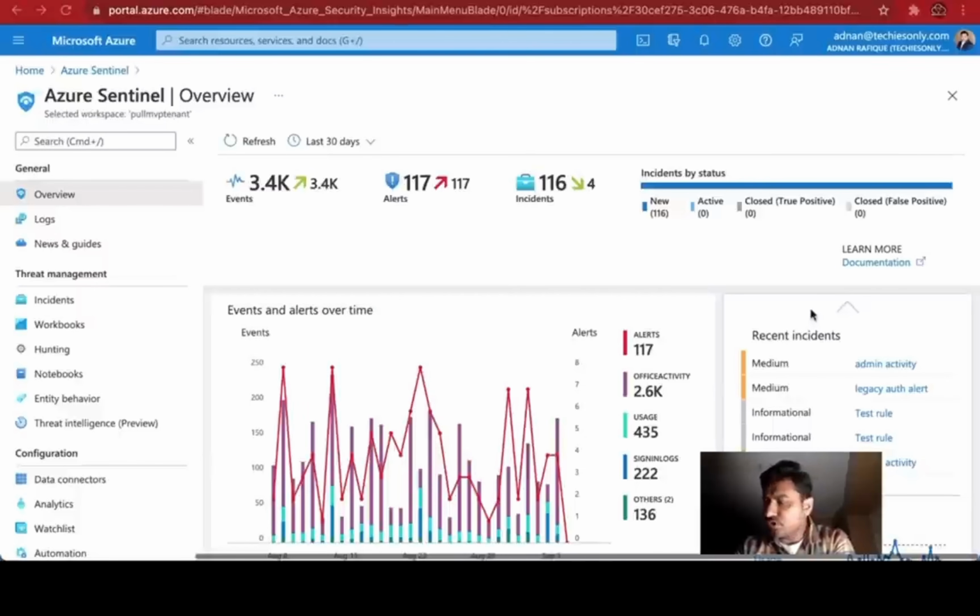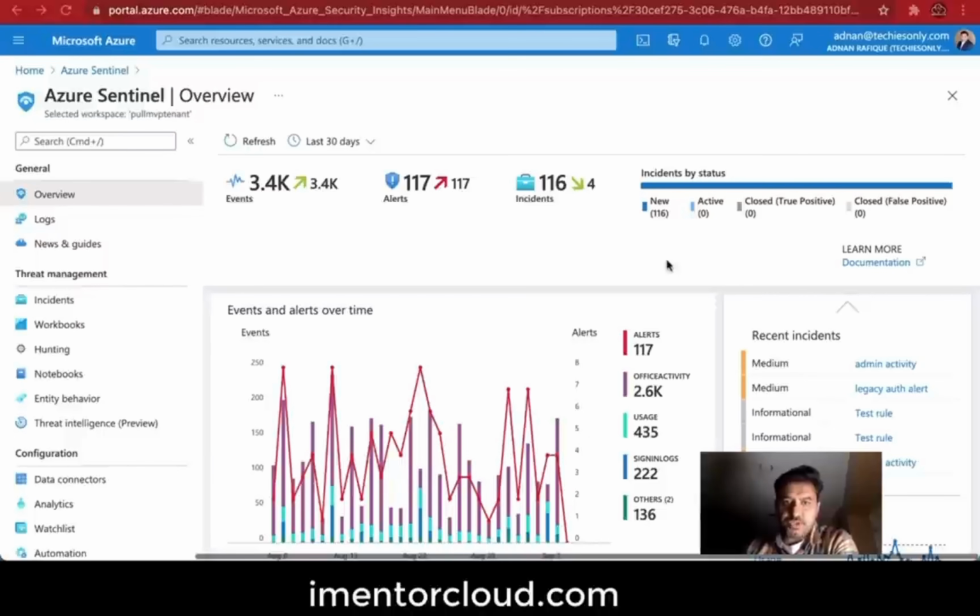Hi, welcome again. Today I'm just going to show you this dashboard and help you understand what this dashboard is all about in Azure Sentinel. If you have just configured it, you may not have the same dashboard. There's a little you may need to do, because the data shown here is based on the configuration you have. For example, you have to set up Sentinel to collect the data from different sources, and based on that it is going to be displayed here on the dashboard.